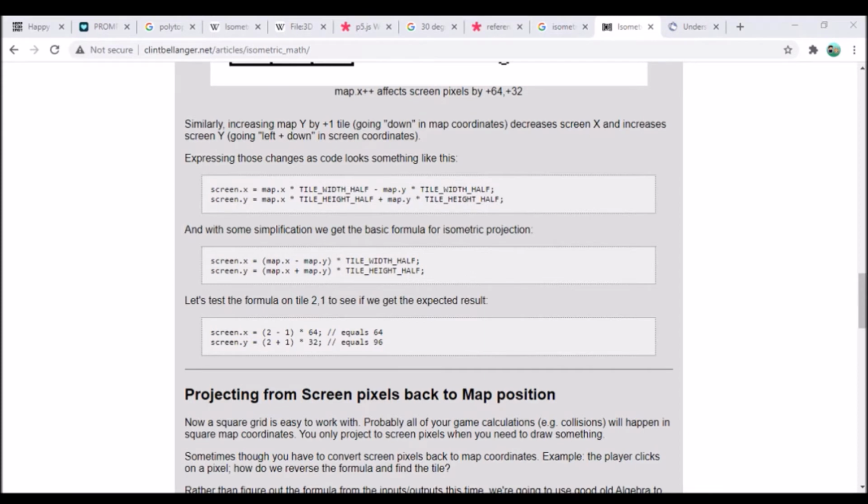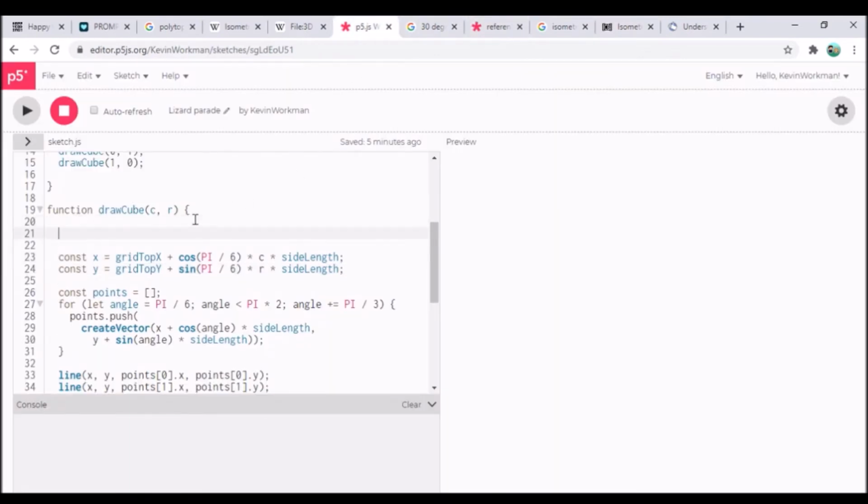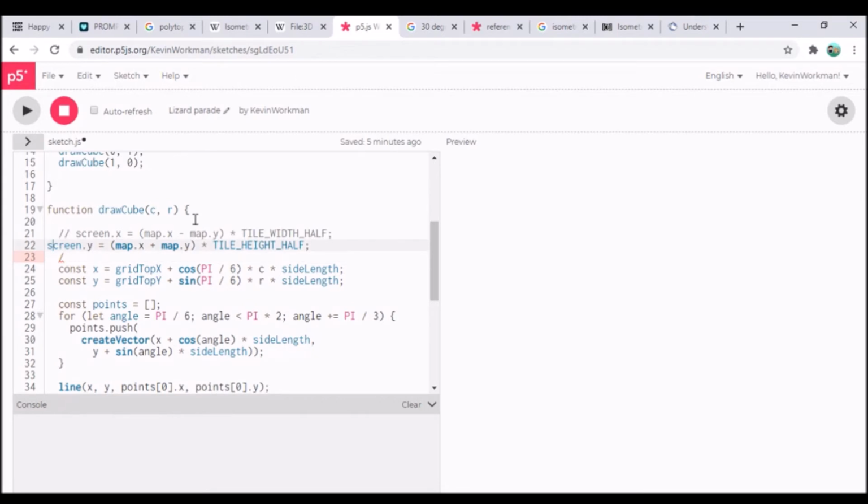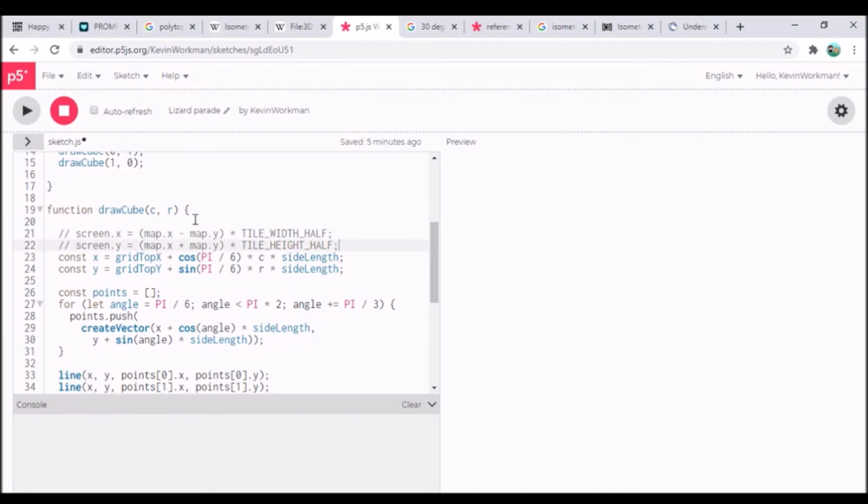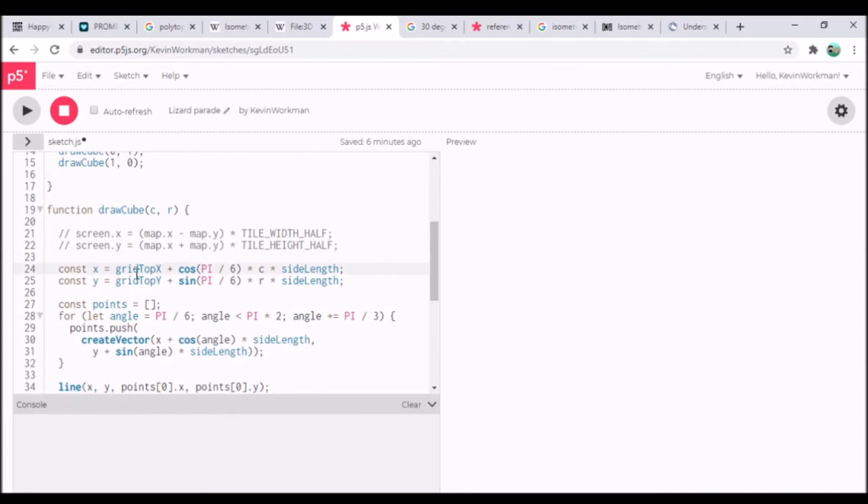So what I could do is copy this into my code and think about what it would be in terms of what we've been using so far. So my screen X, my screen Y is what I'm trying to calculate. I need to offset this because I want my 0, 0 to be kind of in the middle. And then instead of using this cosine sine logic, what I want to do is use my R and C. So X is C and y is r, because columns and rows. And then I want to figure out my tile width half.